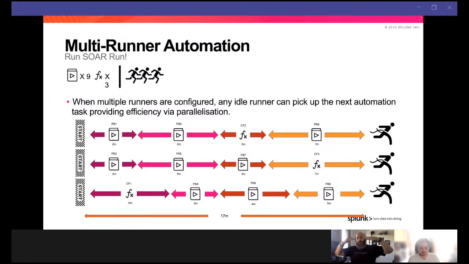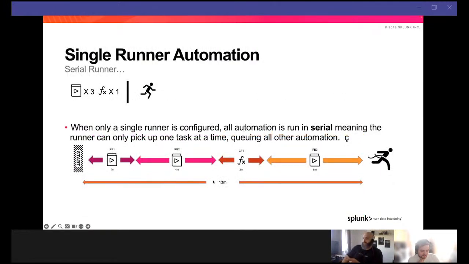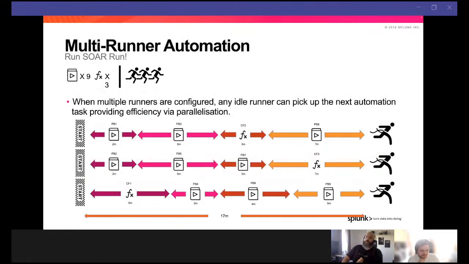Because if these runners have any issues, if they drop or die or whatever the best word for them is, then again, you can have cascading failures, or your playbook might not do the thing you need it to do, and then it'll carry on anyway, and if you have an error handled. So you can see instantly from these 2 slides how this took 13 minutes to run 4 bits of automation. This took 17 minutes to run 12 bits of automation.